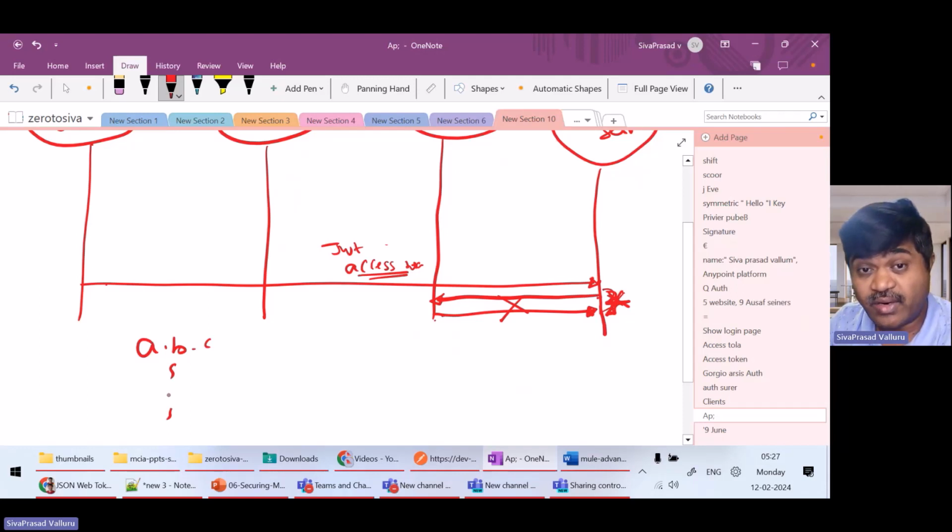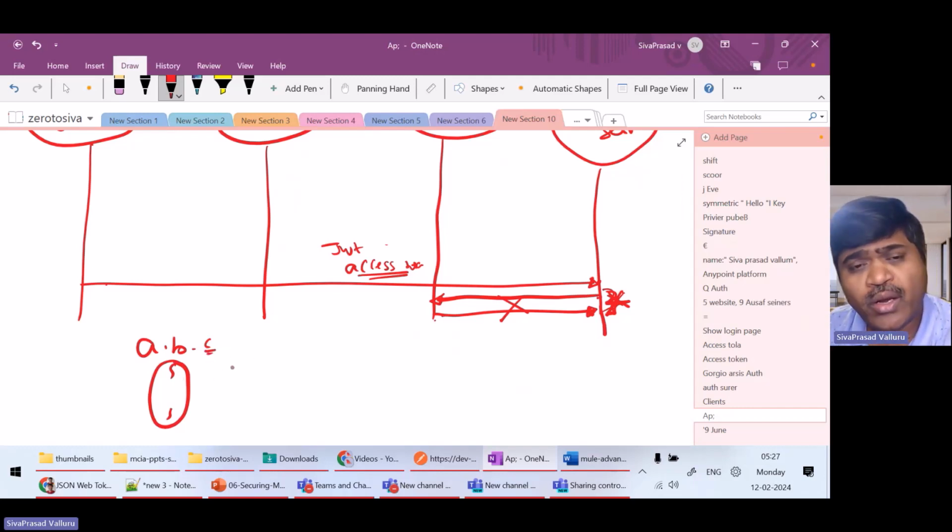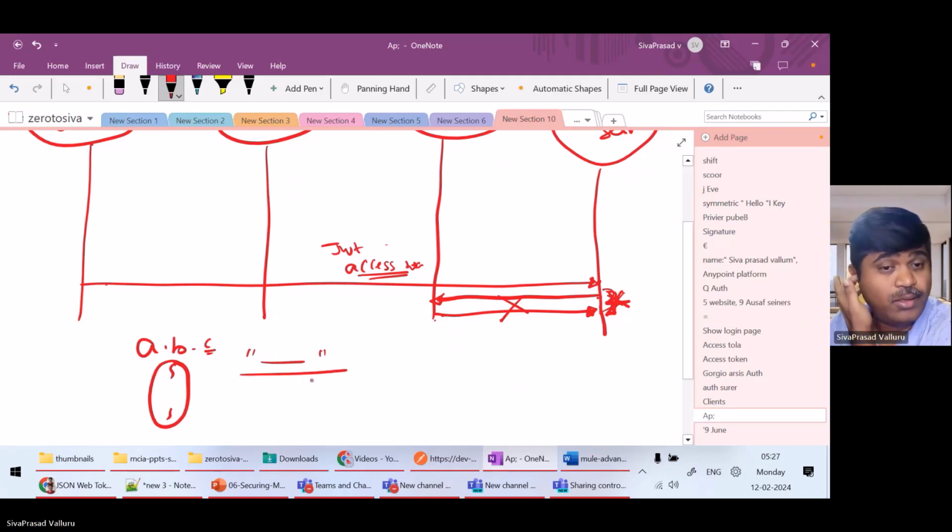So what the authorization server will do is create a signature for this content and send it as part of C. Signature means how do you create a signature for some data? Suppose this entire JSON as a string is the data. To create a signature, what might the authorization server have done?